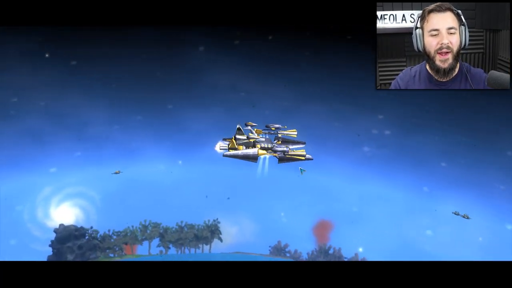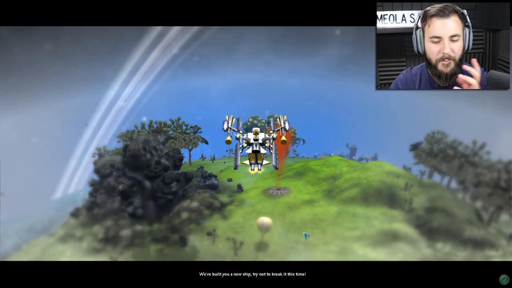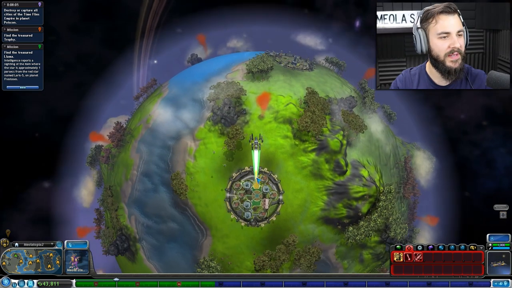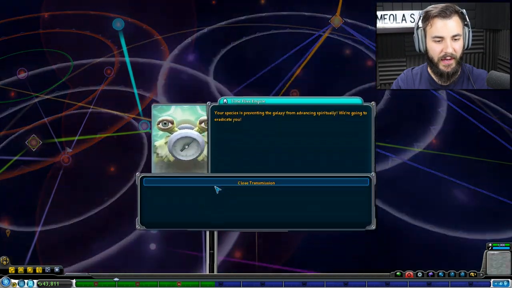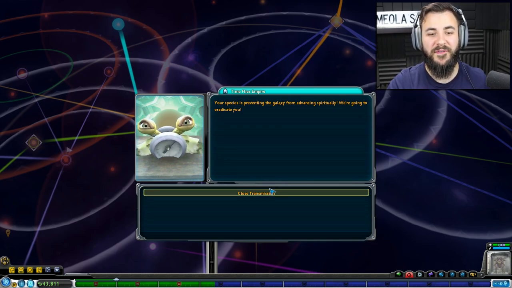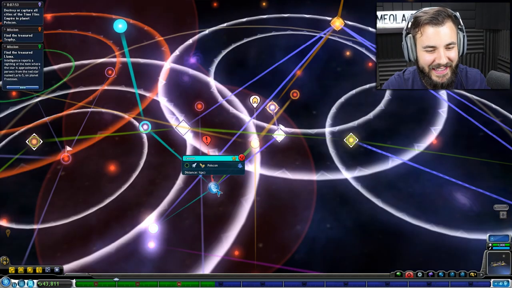Let's find out. Alright, hurry up, spaceship. Let's go. I reckon our spaceship needs some upgrades soon as well. Alright! I won't break this one, I promise. I don't think we finished this mission. So where exactly are we going? This place here. Your species is preventing the galaxy, so we're going to eradicate you.